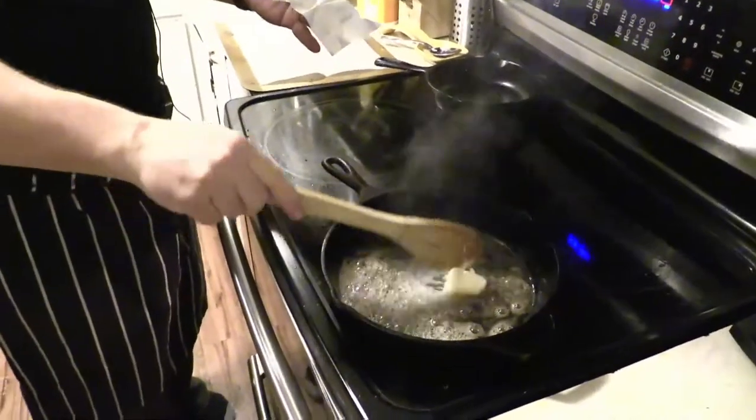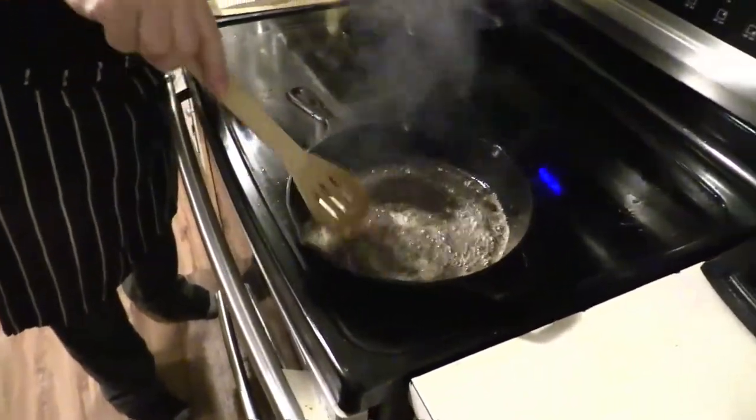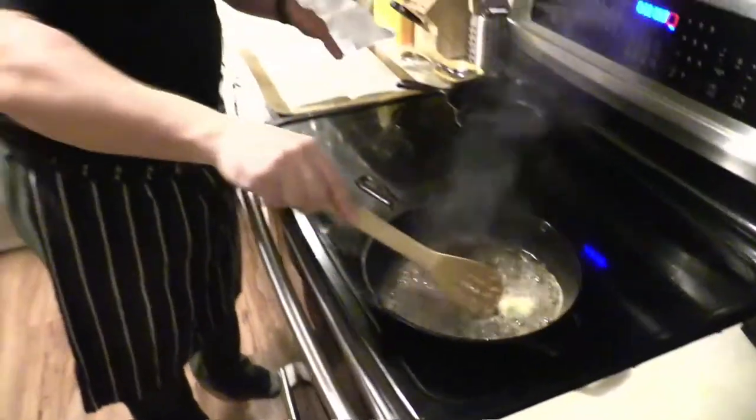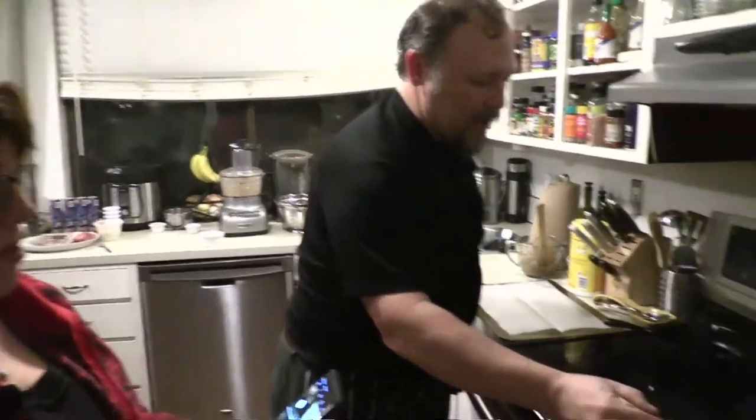We've got some smoke going on here. And we do it because it uses less butter, so if we want a hint of that butter flavor but still want to cut a few calories, we use a combination of butter and olive oil, mostly olive oil, so you still get the flavor, and it's fantastic.